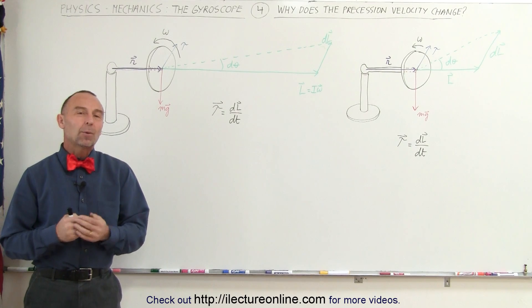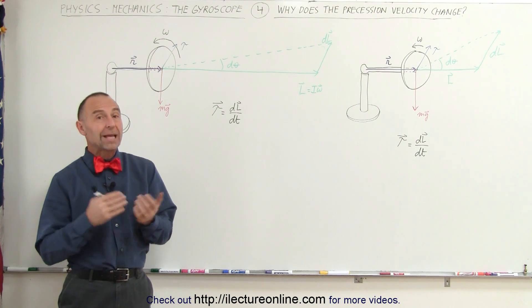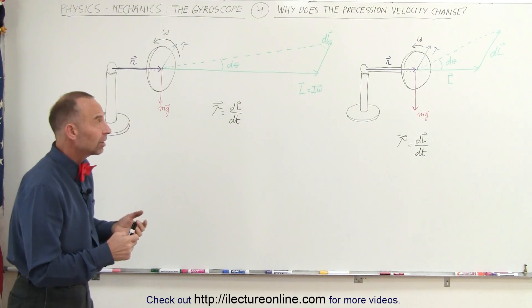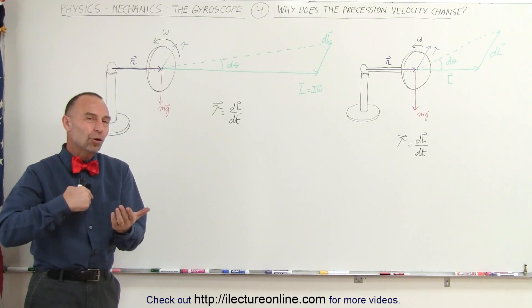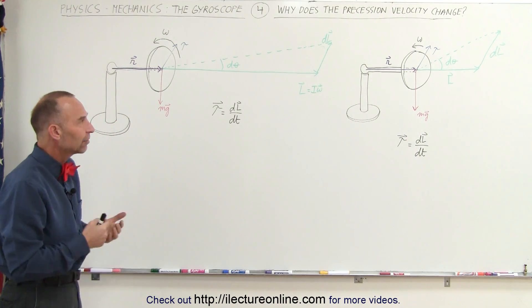Welcome to Electronline. Now we want to take a closer look at why the precessional velocity on a gyroscope increases over time, especially when we initially get the gyroscope moving and there's no power source to keep the angular velocity of the disc at a constant speed.